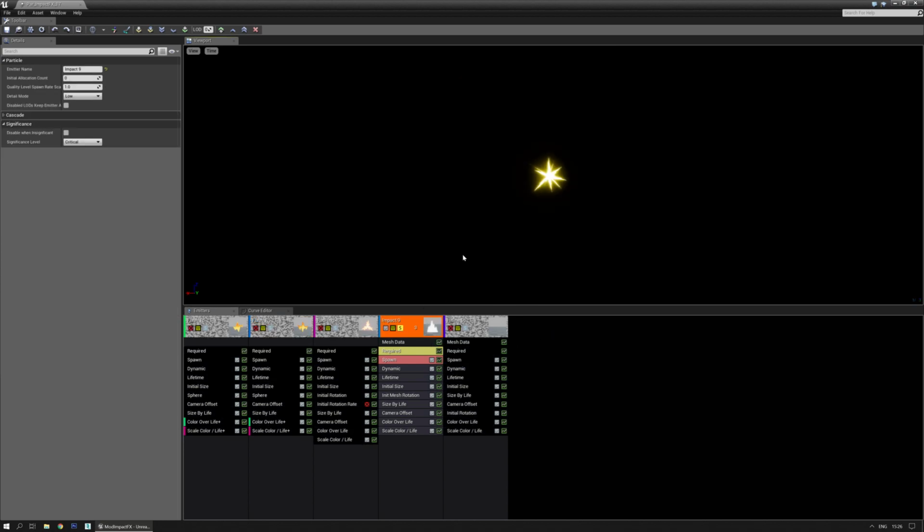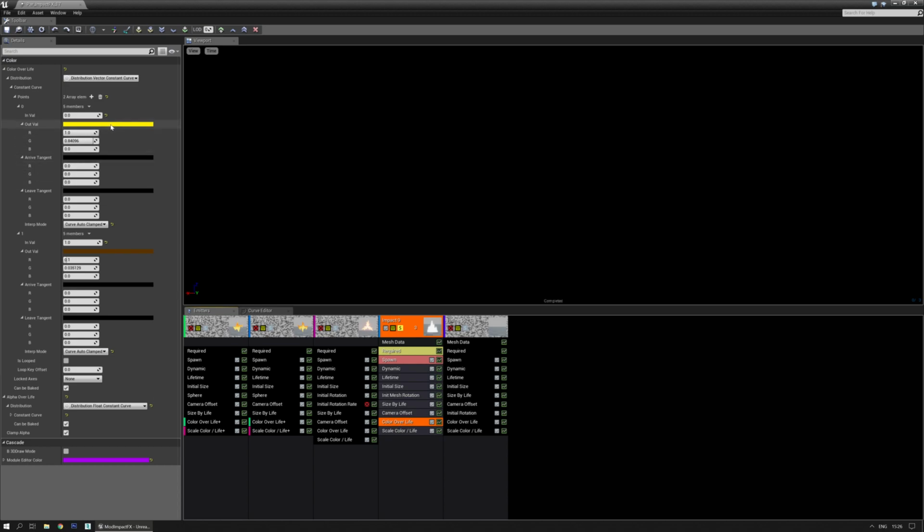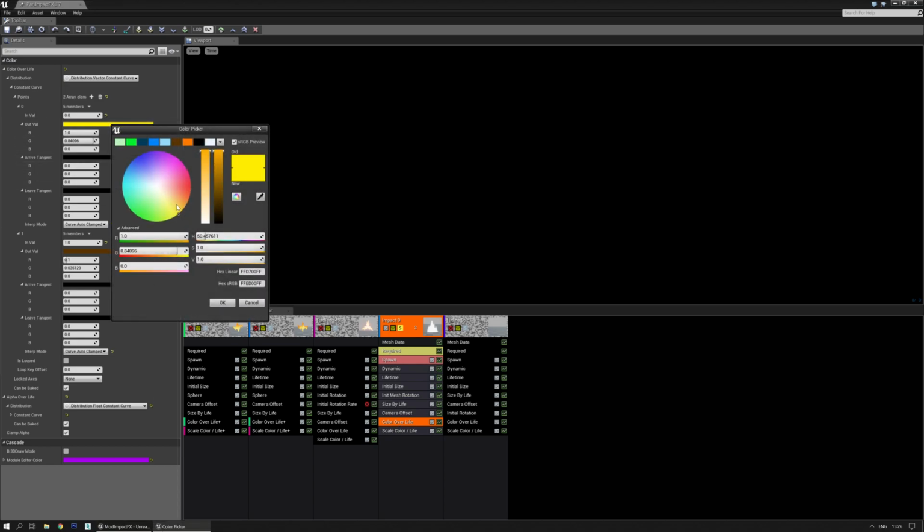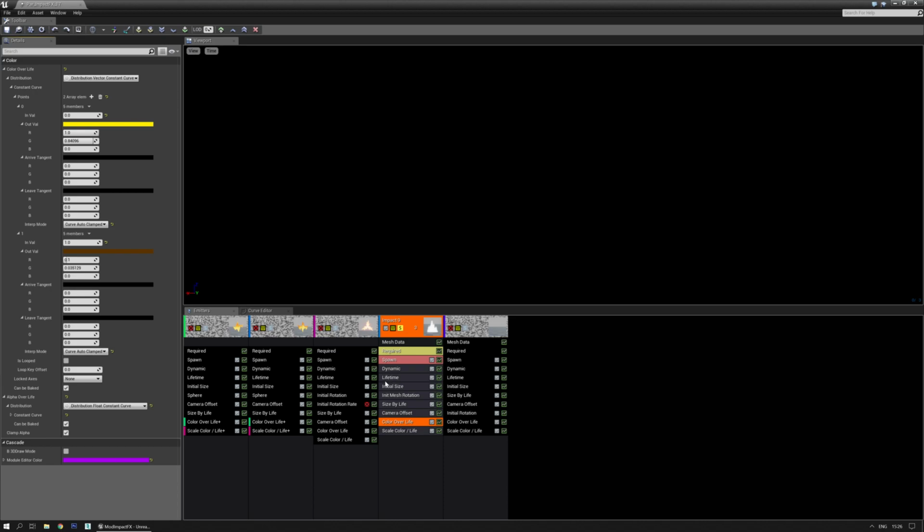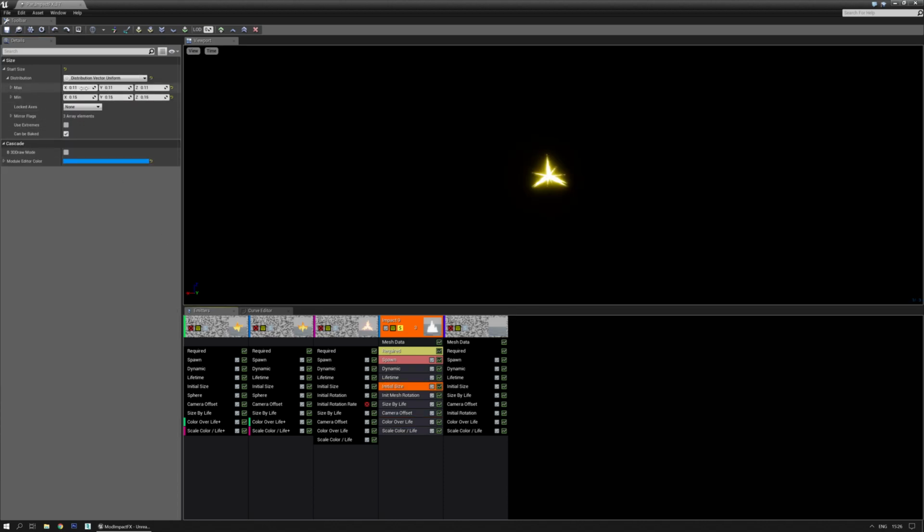First, let's see what this is. That's the very small spark, and I want some contrast in that color. So I might actually keep it yellow, but the size needs to be much bigger. As you can see, it's actually really small. So let's try to make it 4 times as big.